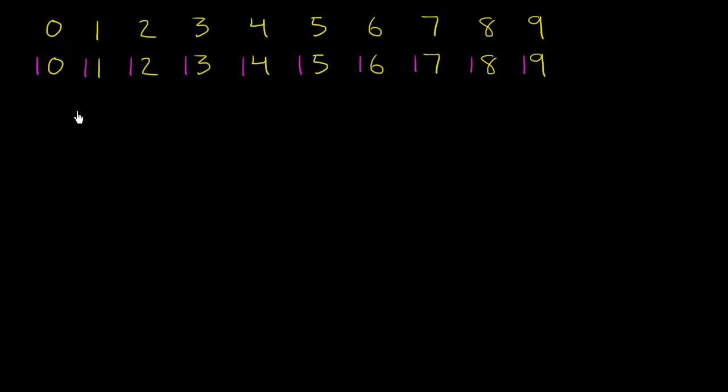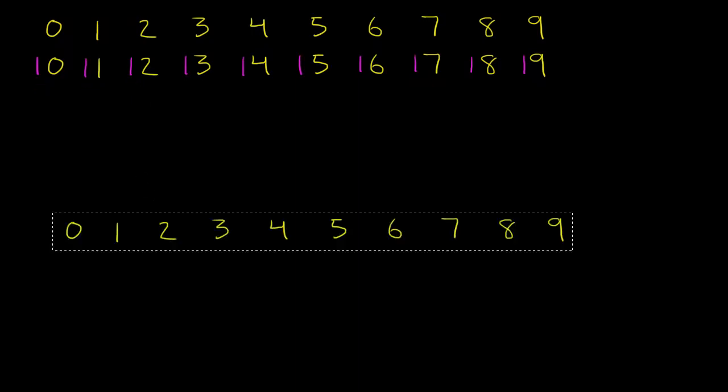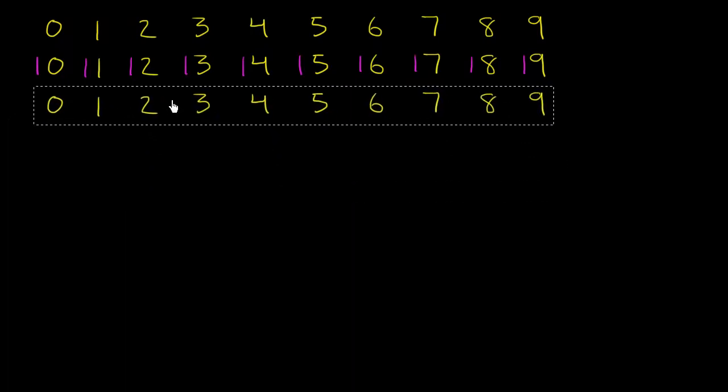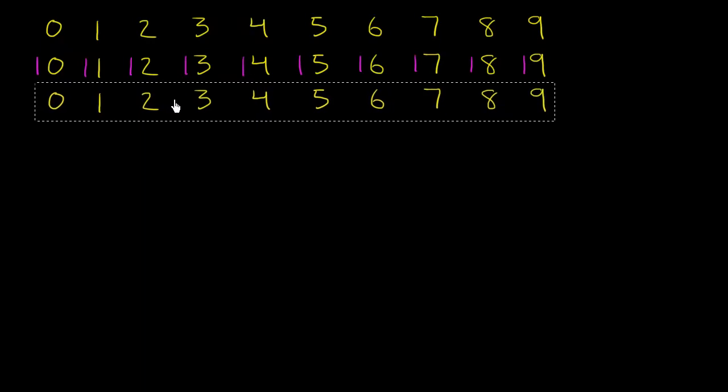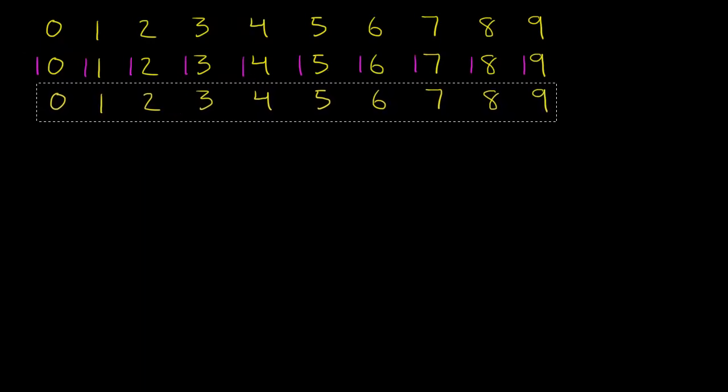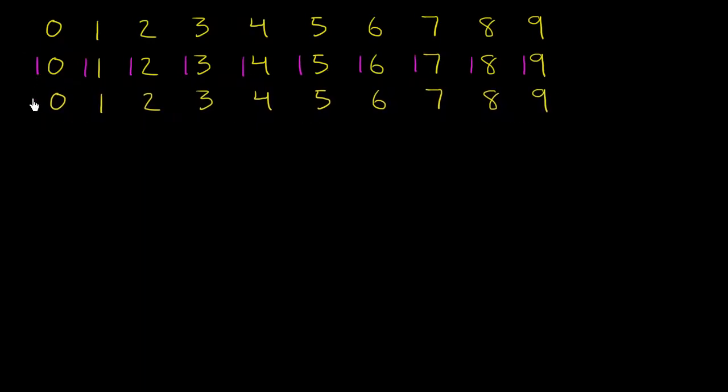So let's take another row of numbers. So let's take another row, my original row. And what do I get to after 19? Well, of course, after 19, we get to 20. So 20, 2, 0. And then 21, 22, 23, 24, 25, 26, 27, 28, 29. I think you might start to see the pattern here.